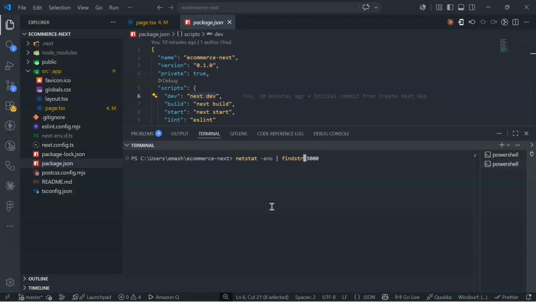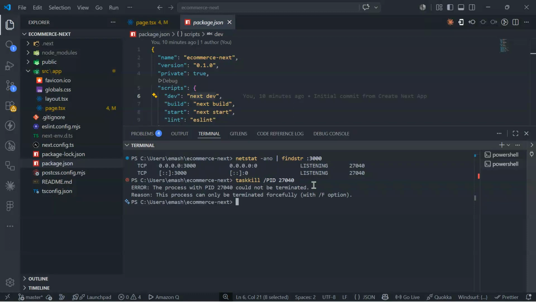Yeah, I think to make it clear, I can do a thing like this. So basically, this is the process ID which is using this port. For me, I can use the same command to kill this process ID 37040.